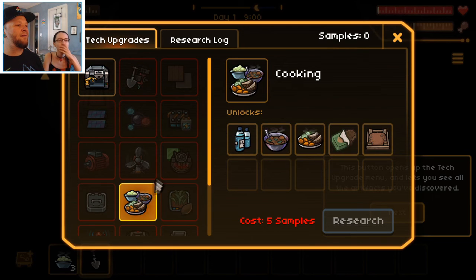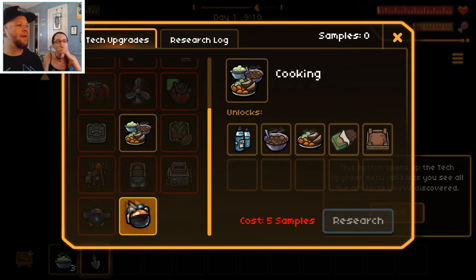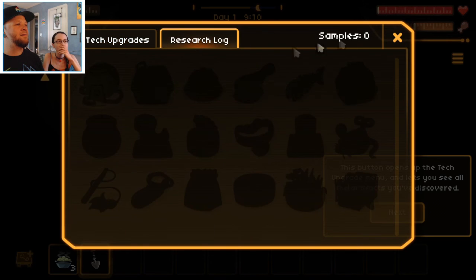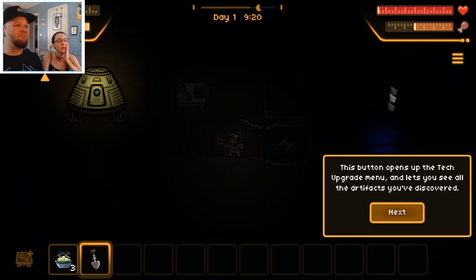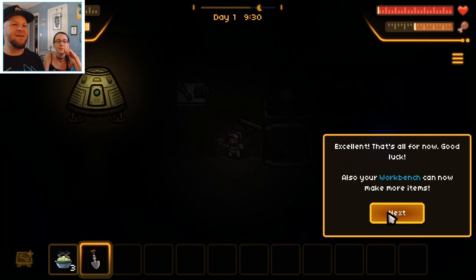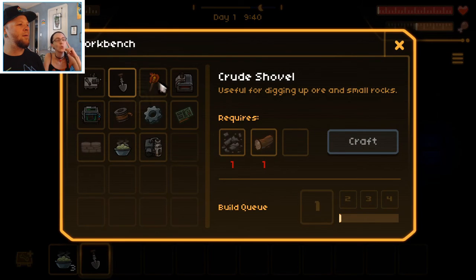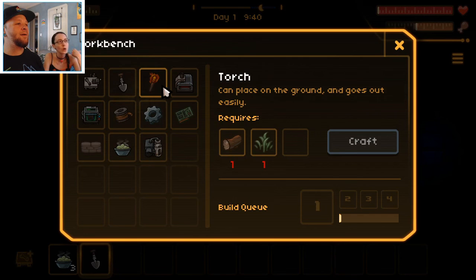Construction, food prep, cooking, and our suit. Okay. Cool. All right. Wow. No samples. Okay, excellent. Also, your workbench can now make more items. Make a torch. Torch for the dark. Yeah, we need wooden plants.